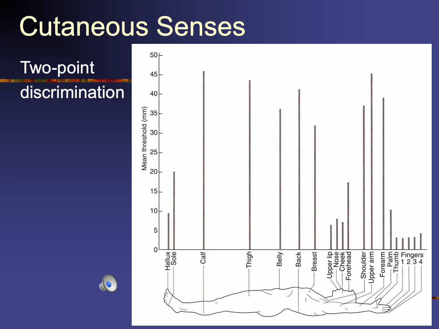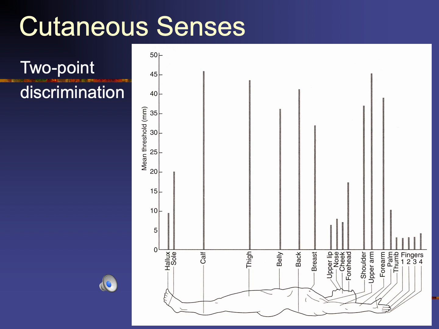This uses a method called two-point discrimination, in which you touch 2 points to the skin with a little device, and when the person is able to perceive that there are 2 points and not one, then you have the distance associated with that part of the receptive fields of that part of the skin. So you go along, you press 2 points, you start out very close together, then you widen them out to where the person says they feel 2 points, and then you have the sensitivity of that part of the skin.